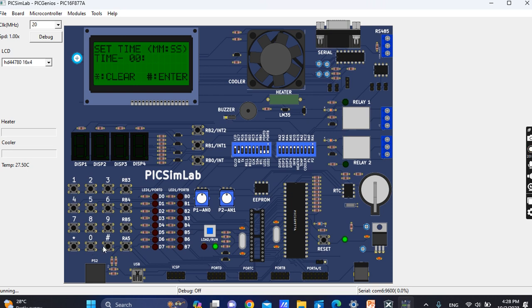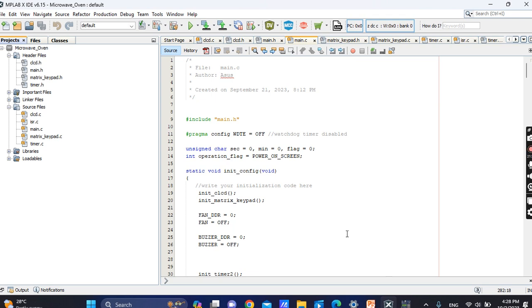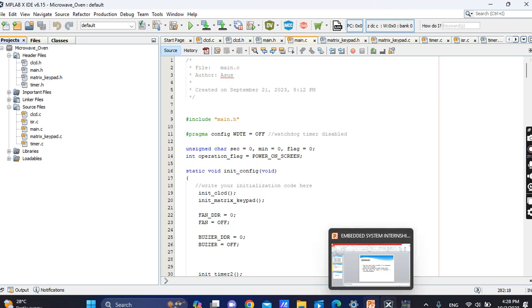If I have entered 10 seconds, after completion of these 10 seconds the buzzer will sound and it will display time up. The buzzer will sound for 3 seconds, you can hear that, and it will again come back to the grill mode. And this is the project which I have done during my internship on embedded systems.